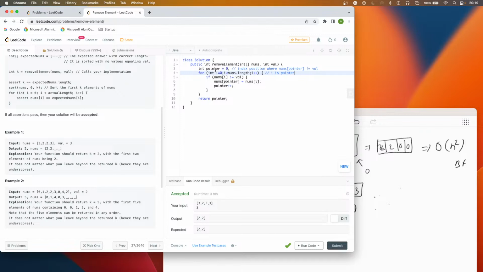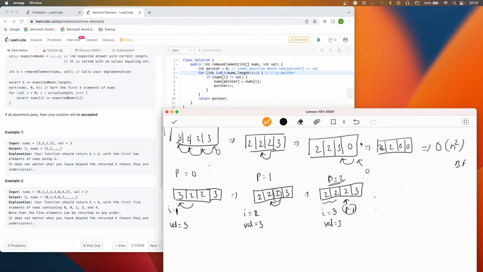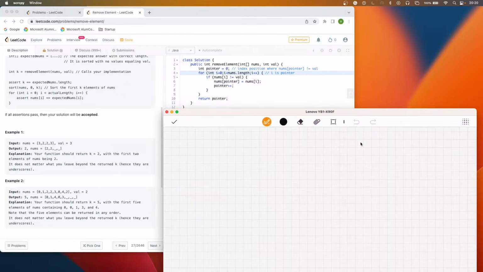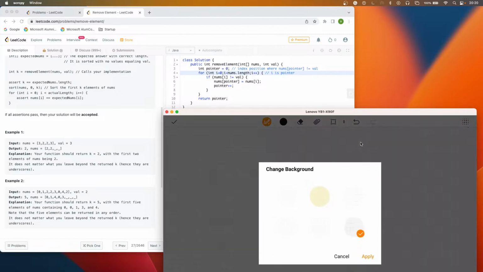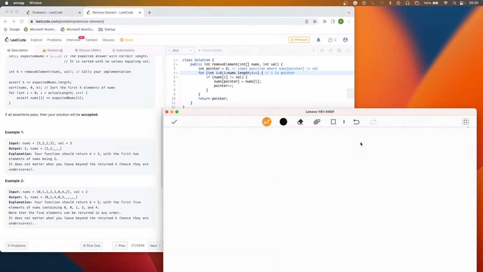Why do you need to do this operation, you might ask? Let's assume your input is a very large one.